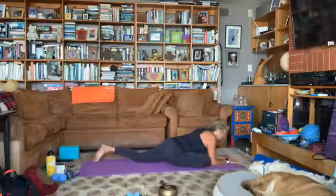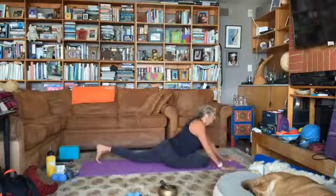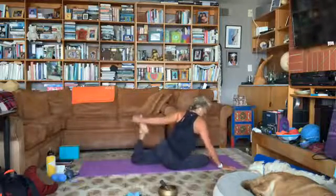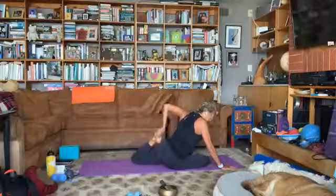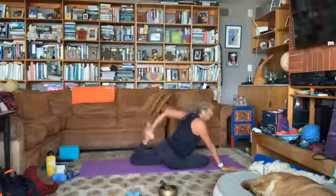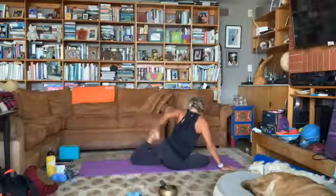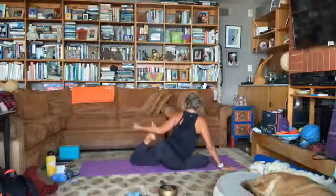Resting pigeon. If you did the quad on that back leg, you can do it on this leg too. Just do whatever version. Make sure you do it equally. If it's tight, you can do like me where I'm just trying to get my heel in. Sometimes for me, I do a little oscillation. I don't hold it, but I just go in and out of it. It feels better, especially when I'm tight. And the mermaid's an option, binding the arms.